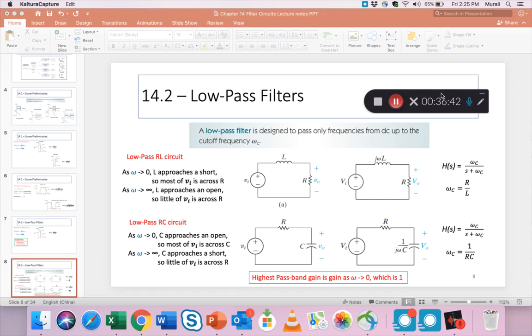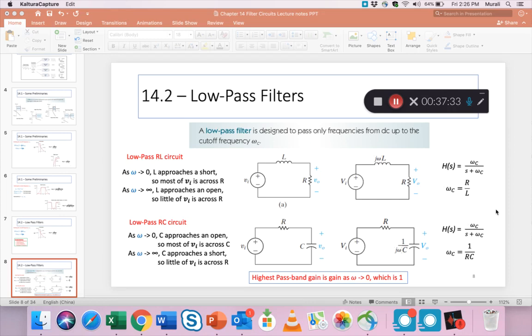Hence, both the upper circuit, the RL circuit, and the lower circuit, the RC circuit, are connected in this fashion. Remember, where you tap the output from is equally important. It's not just the R and the L connected or the R and the C connected, but also what you call the output terminals versus the input. Those also help you define a low pass filter, because, as you will not be surprised to see, the same circuit turned around behaves as a high pass circuit. Okay, so I hope you spend a little time to make sure you clearly understand what exactly is going on in this slide number 8, with a low pass filter.